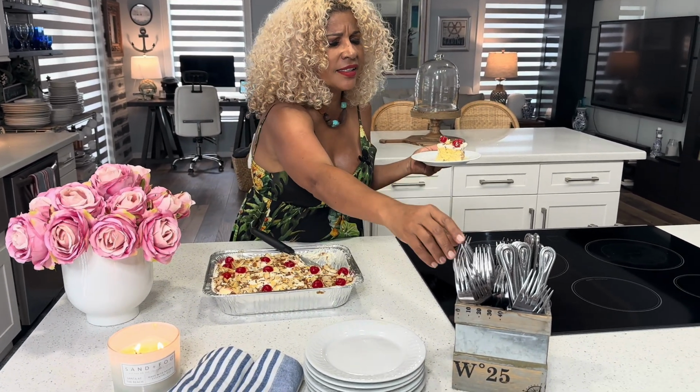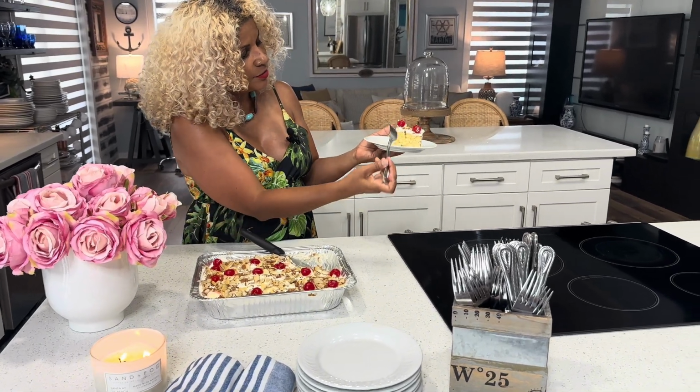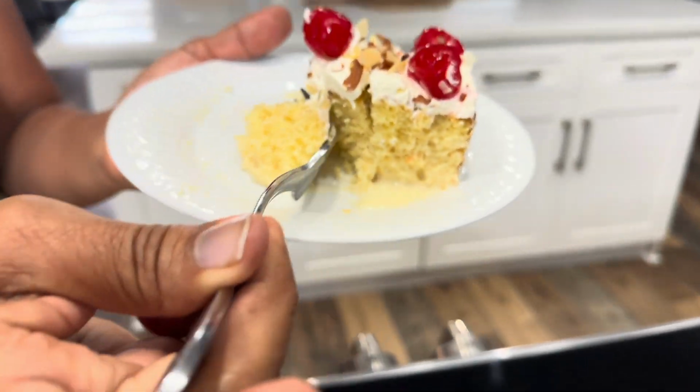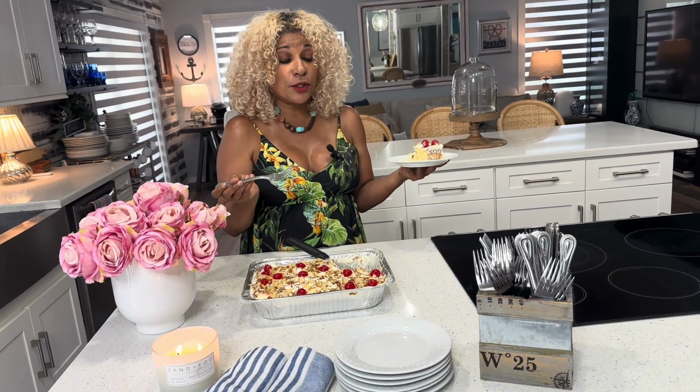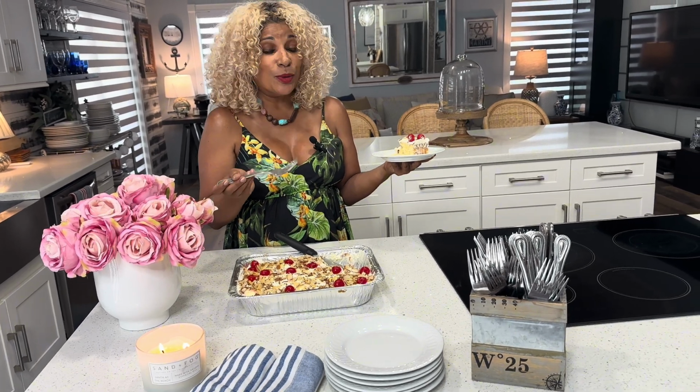How easy was this? It's beautiful, guys. It's moist. I can taste that almond, because I did taste it, guys. I sure did. The almond and the vanilla. I'm gonna have another piece, guys. Look how pretty this looks. Check this out. It's nice and creamy. Food makes me want to dance. But this right here, if I can do cartwheels, I'll be doing cartwheels. Delicious, guys, and so easy. It's not from scratch. And guess what? No one has to know.